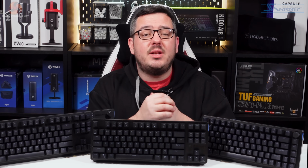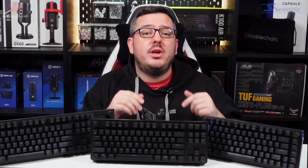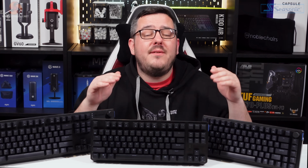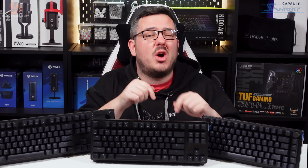So overall, and taking the price into consideration, these keyboards are decent quality. If you prefer to use a board flat with the feet folded down, then I can't find any negatives. If you do raise them up, you will get a bit of flex in the feet when you press down, especially if you type quite hard.